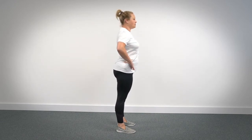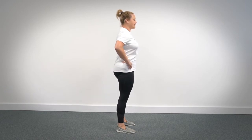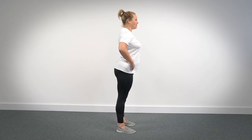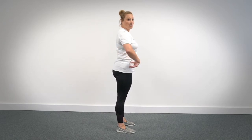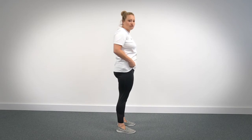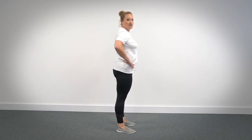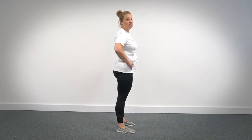What you're going to do is stick your bottom out behind you and then tuck it in. Out behind you and tuck it in. Now, as you're trying to tuck your bottom in, I want you to really tighten up all your tummy muscles, and you should feel them all contracting around your middle. And as you stick your bottom out, you should start to feel a stretch around your tummy and a bit of a pull in your back. Okay, so we're just going to do 10 of those.